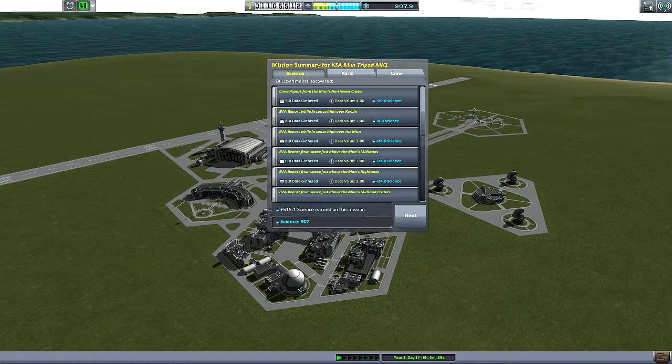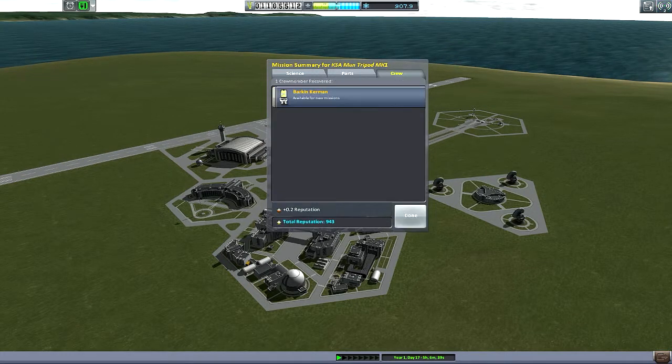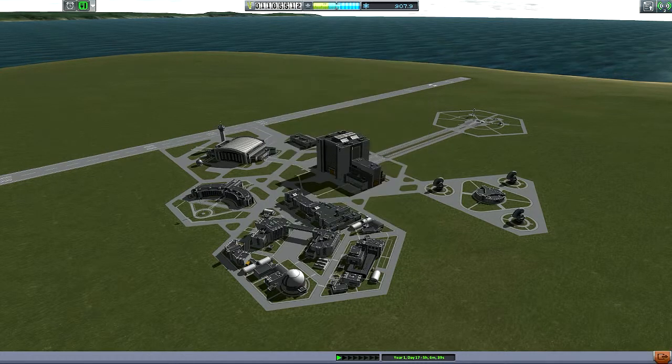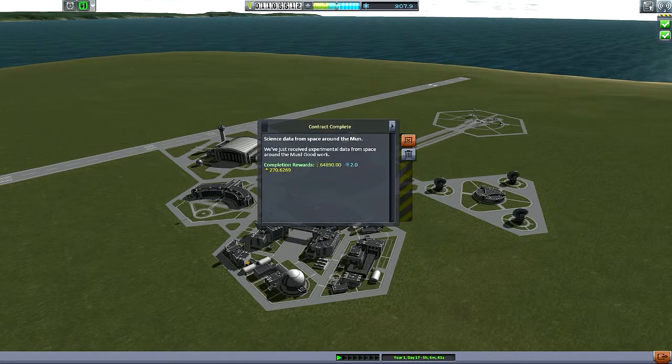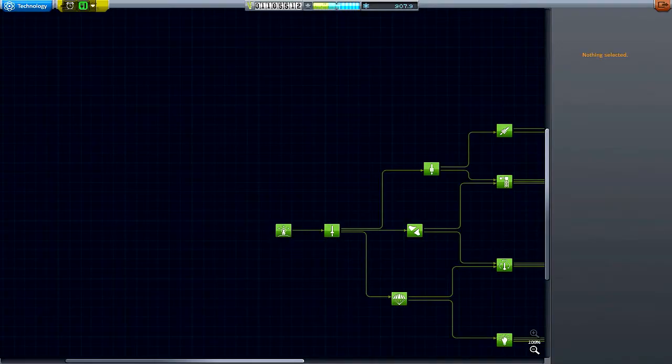Or not science, don't really care about that. We got 901 science. We got about 50% of our ship back, which isn't very much. And we got our crew back. We also collected data from around Mun, and from Kerbin. So where does that leave me now?